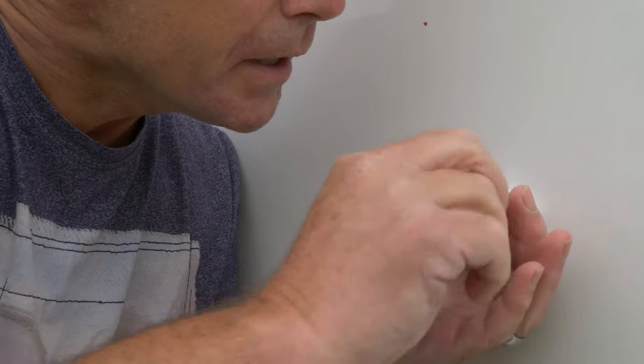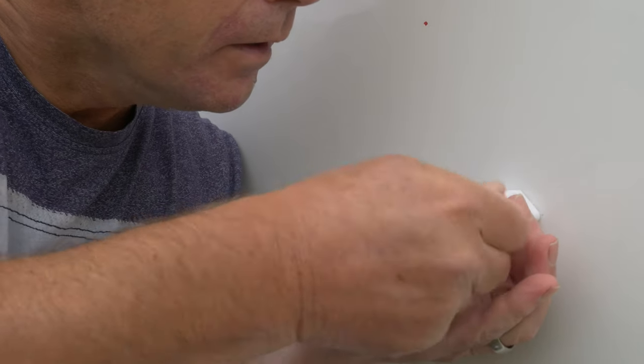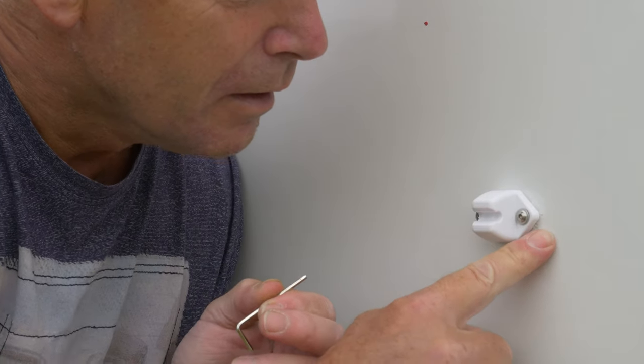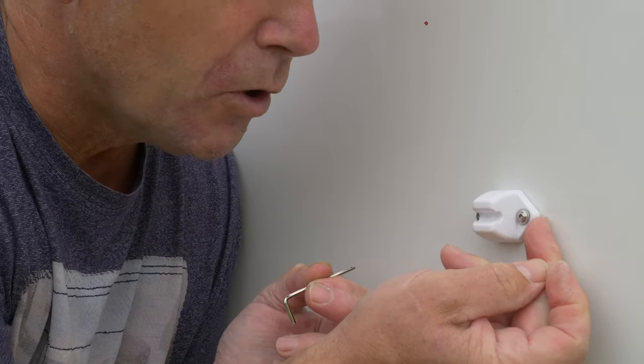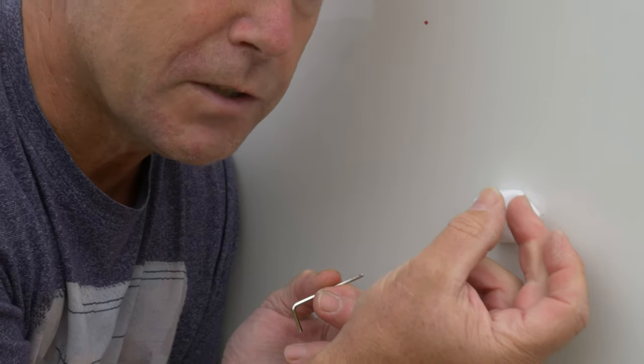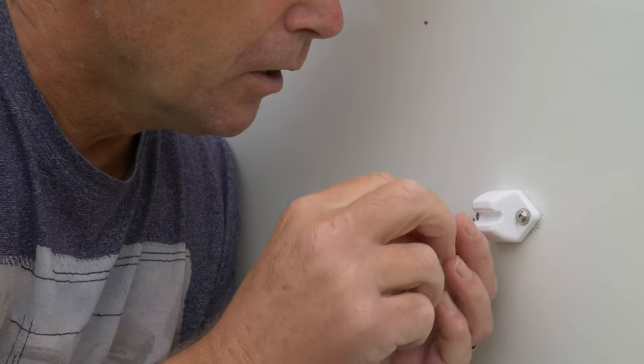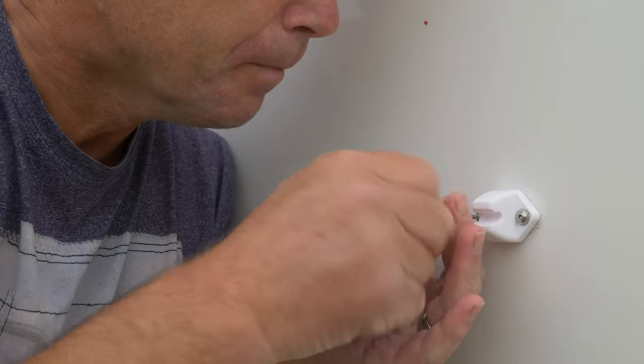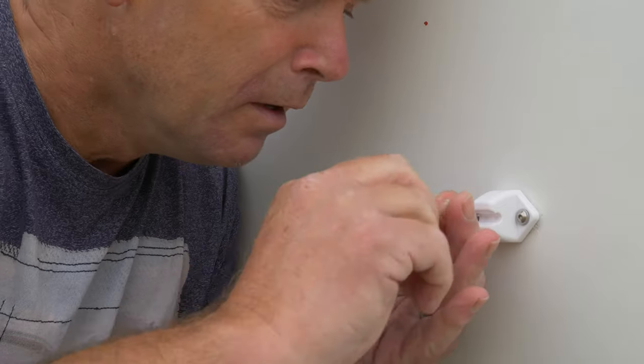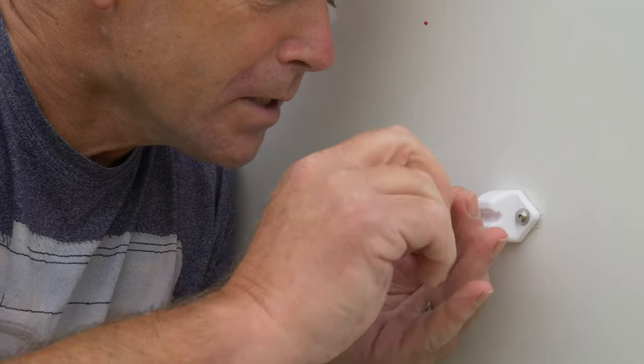So as we tighten these screws down, what's happening is on the inside the nut is being drawn towards the top and the rubber body is squashing to form like a rivet effect on the inside of that skin. And the beauty of them being rubber of course is that helps with preventing water ingress.